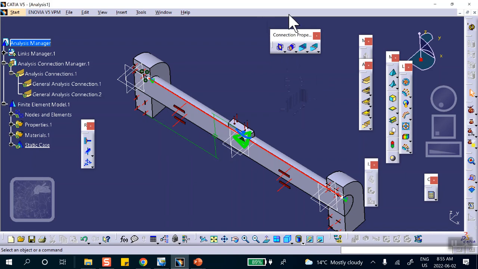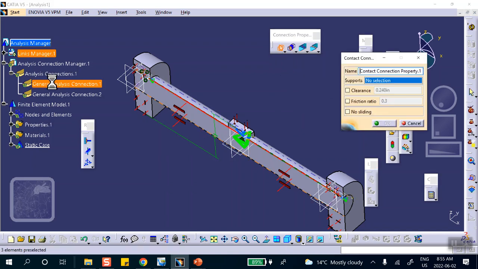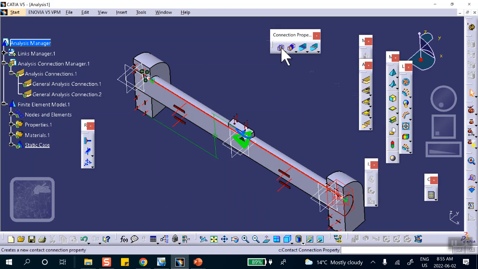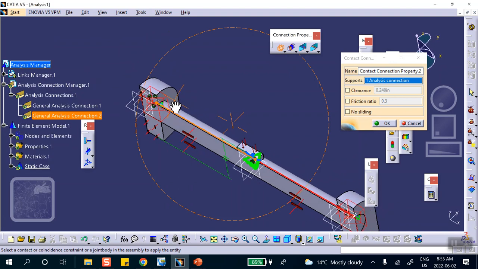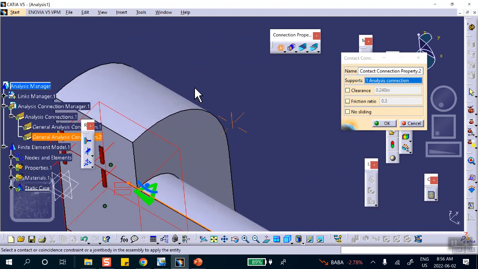So you go to contact. I think this is contact. What is it? Second one. So this is a contact. You just cannot penetrate that. And this is a contact. And that's signified by those, see this?